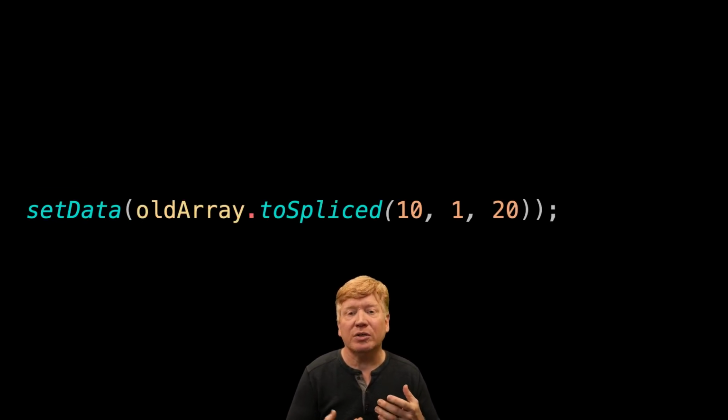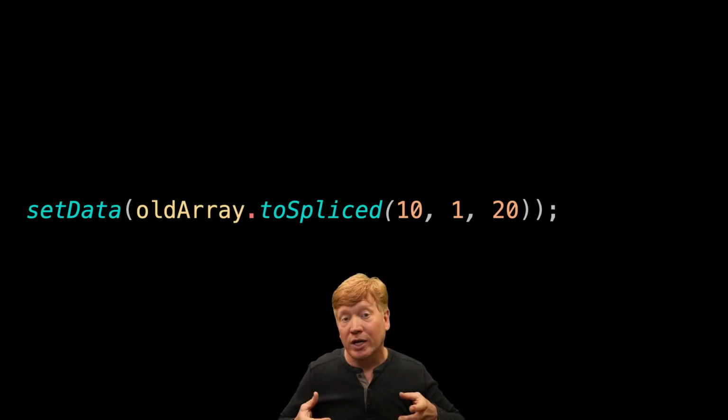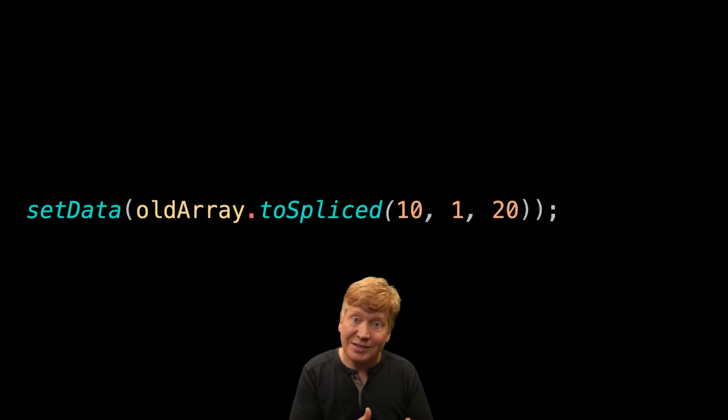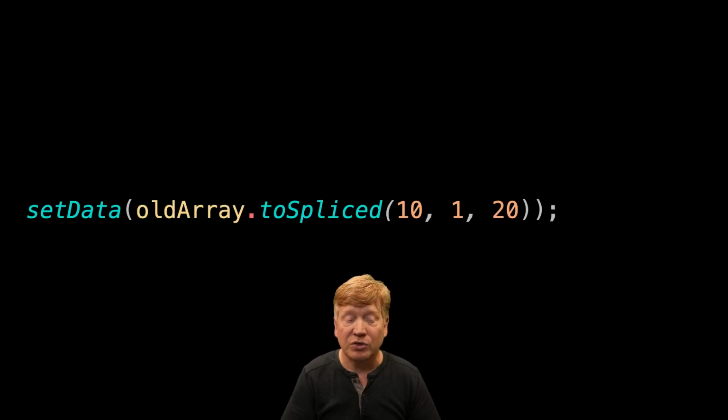The underlying principle here is immutability. You never change arrays or objects in place. You create a new object or array to replace the old one. And the fact that there's a new object or array reference is the indicator to the framework, React, that the value has changed. So you use toSpliced to create a new array with that mutation versus a destructive in-place method like splice. Another example is sort. Sort sorts the data in place by just rearranging the array in the heap while keeping the reference the same.